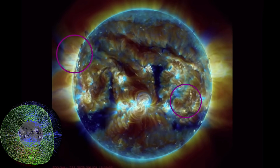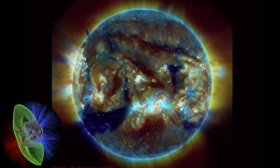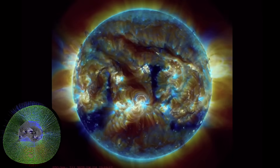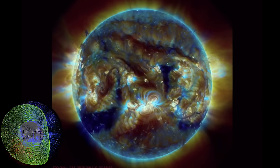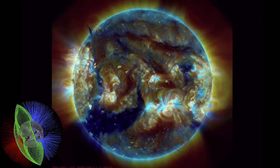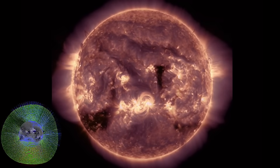Lots of action on our sun recently. Having a look now at our multi-spectrum and also the magnetic field of our sun during the most recent coronal hole event — this is from the first of June. Pointing out the bottom left-hand corner of our sun: a big coronal hole region which is now earth-facing. We can expect an increase in our solar winds.